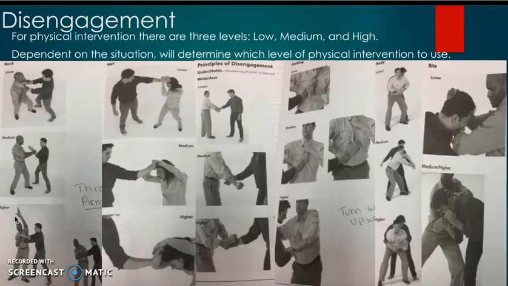CPI training is very important. You must renew it every year, and you must have the blue card or the CPI card in order to use these physical interventions on students. It is an 8-hour training class that you can take, and then renewal classes are 4 hours. And it's important to have these renewals because of changes and updates and different methods in which to combat physical activities in students who may be of harm to you or to themselves or to others.